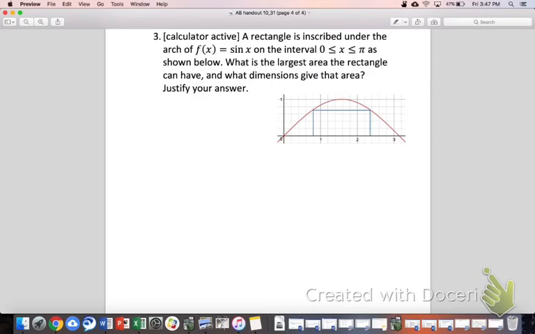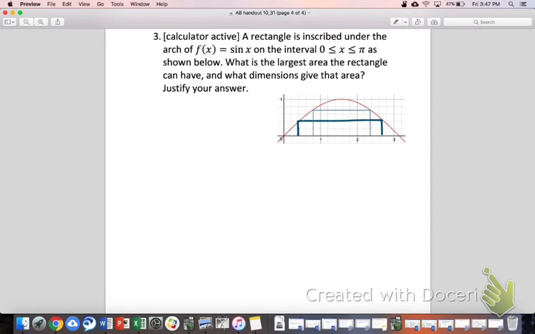So we're going to work on this one a little bit together here in pieces. The first thing I want you to do is going to be one of the most challenging things about this. I think you're going to find the calculus to be fairly straightforward once we get through this first part. You can see, of course, that depending on how you draw this rectangle, it's going to have different dimensions. So if I drew it here, it's going to look like this. And it's not going to be the same area as if I did this. This is still inscribed inside that sine curve, but it's got different area, different dimensions.